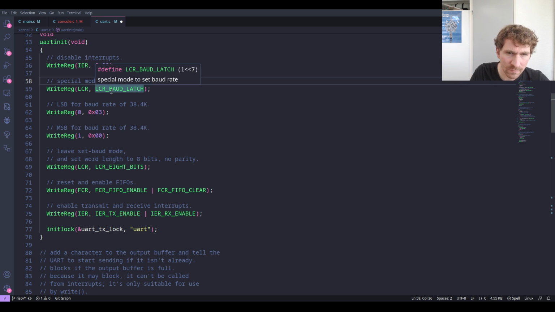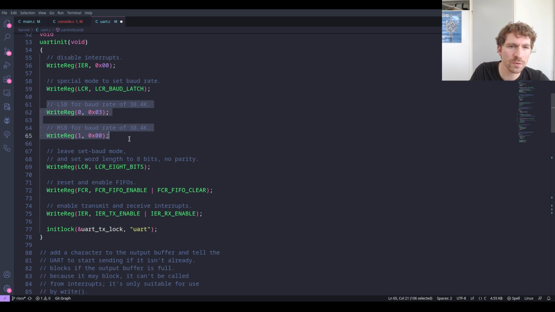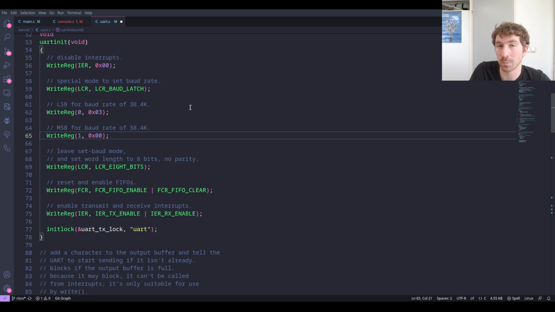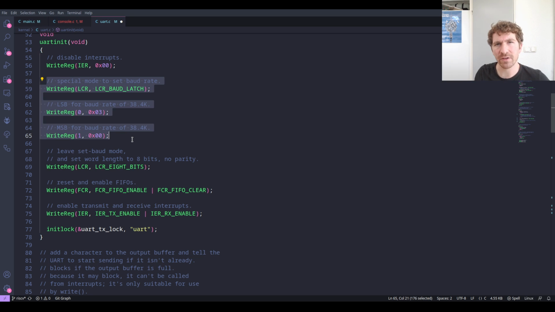In the case of this chip, what that means is that we're going to set the baud rate. So the next 2 things that we write to address 0 and address 1, so offset 0 and offset 1, actually have a special meaning, and it means that we're recording a baud rate. This is because we need to write a value that's more than 1 byte, so we need some special signal that we're going to do something like this. But basically, these 3 writes together are one piece of configuration.